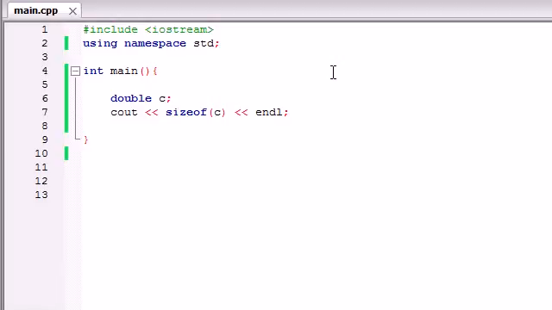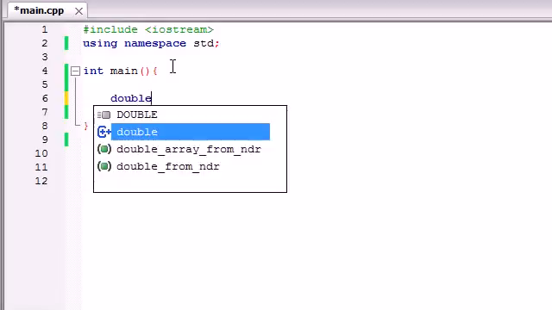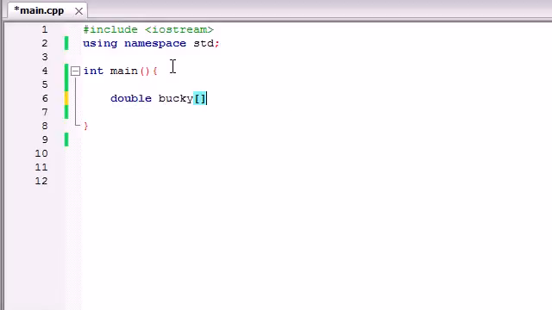And now let's jump into something else. Instead of these basic data types, let's say we had something like an array. An array is basically like 10 integers strung together, or maybe 15 doubles strung together. So let's make a double array, and we'll call it Bucky, and it can store 10 doubles. Remember, a double took up 8 bytes on my computer, so we have an array Bucky with 10 doubles. We're expecting to see 10 times 8 bytes, so this entire array should take up 80 bytes of memory.